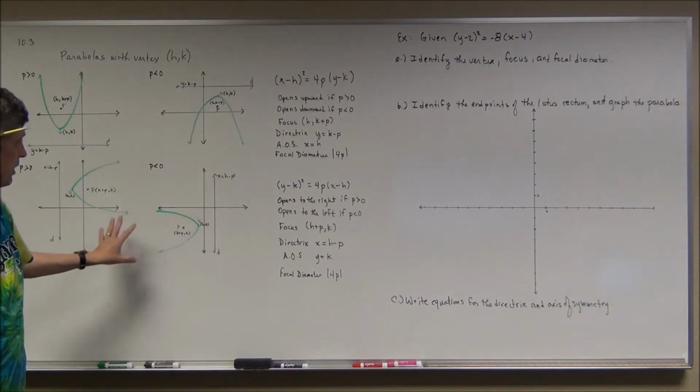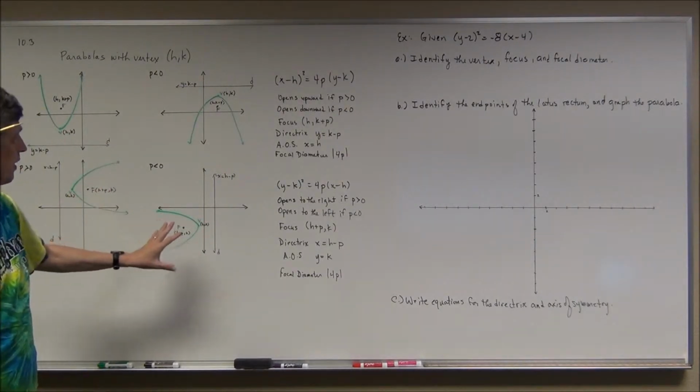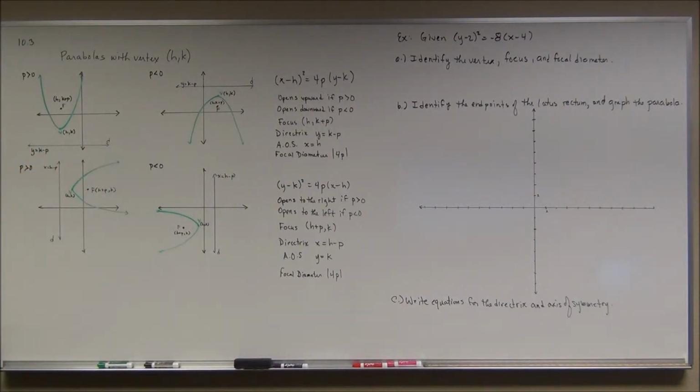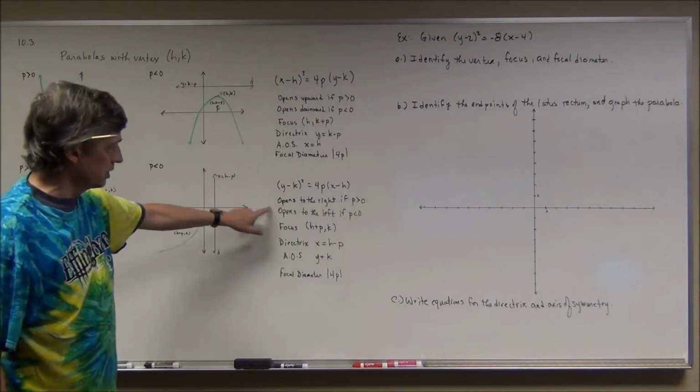And then very similarly down here, they'll open to the right, to the left. Now, students typically do a little better with these two because they're used to them from the quadratic functions. But they work in the same manner, whether they open to the right or left. Remember, it opens to the right, p is positive; opens to the left, p is negative. That's what this is saying here.